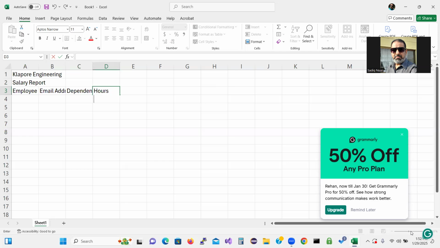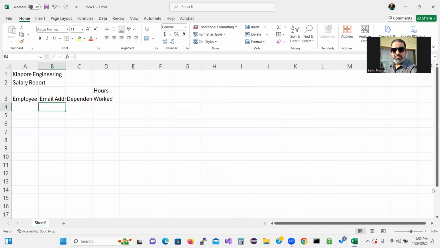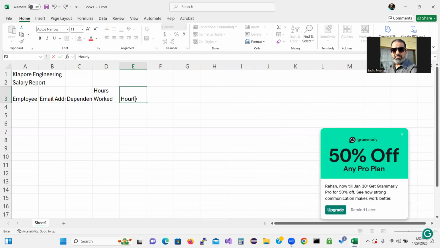As you see, my cursor moves underneath, and then I will type worked. So I want to wrap my text, actually. Next in E3, we're gonna say hourly. Then again, hold the Alt key and Enter key at the same time, and then type pay rate.